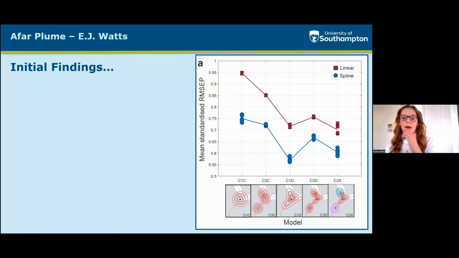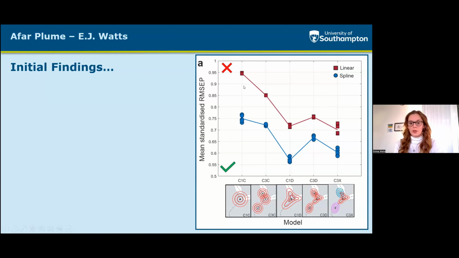By doing that, we get a mean standardized root mean squared error of prediction. All that means is the distance from that line to our data points. A value of 1 means it was a terrible prediction, with a lot of error in it, and a value of 0 is a perfect fit.